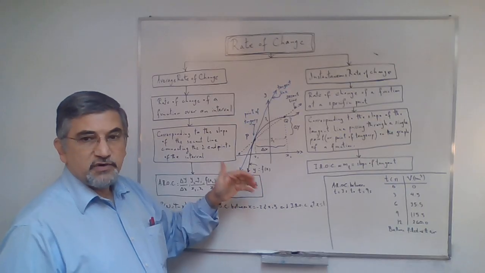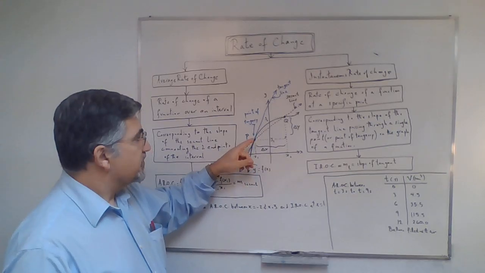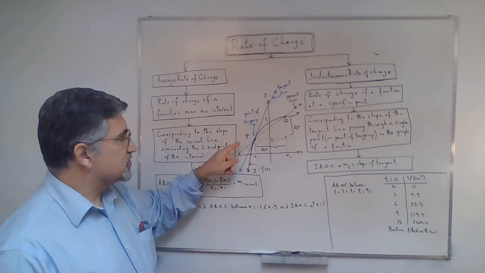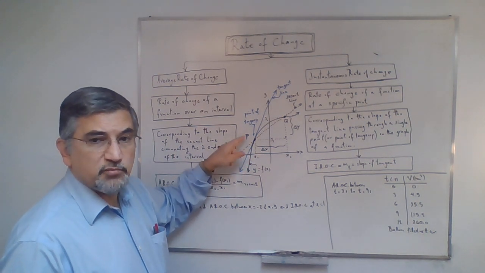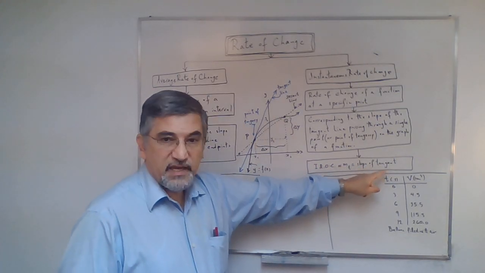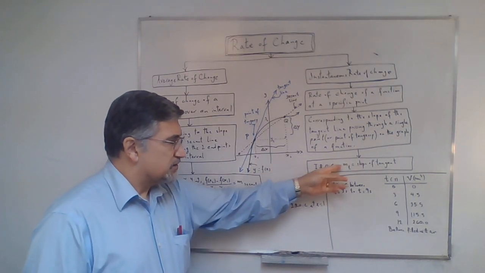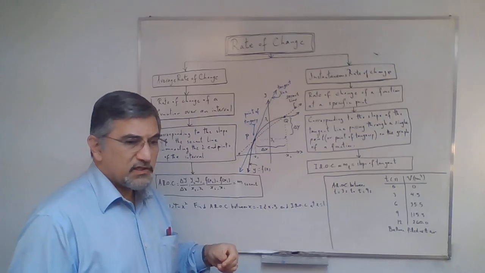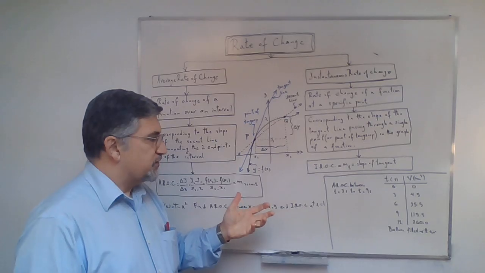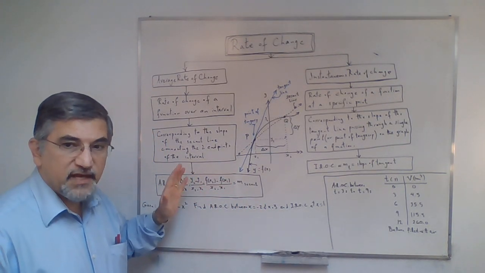Now, if you want to find the rate of change at one single point, that is point P, known as point of tangency, then you're not talking about the secant line PQ. You are talking about the tangent line, which touches the graph at one single point, point P. And instantaneous rate of change represents that slope of tangent, m sub t. In order to calculate the slope of tangent line, we are using limits, which we are going to study later on in the course. But for now, if you want to calculate average rate of change, it's very easy. You just have to calculate this quotient, and that is it.